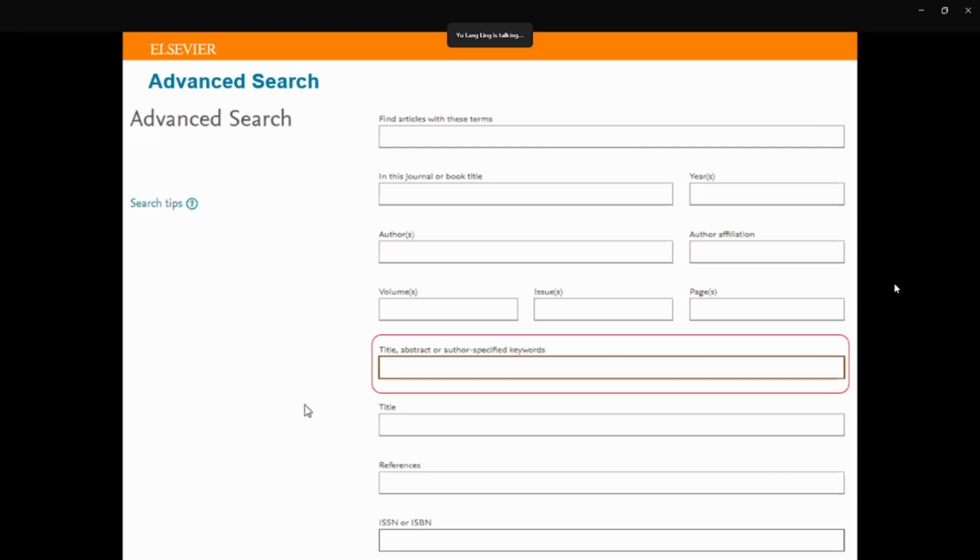If you want to receive more specific, relevant results, you are encouraged to search your keywords or terms using this particular search field, especially when your research area is very hot and very general. Then I would suggest you search in this more specific search field instead of the general search field on top.